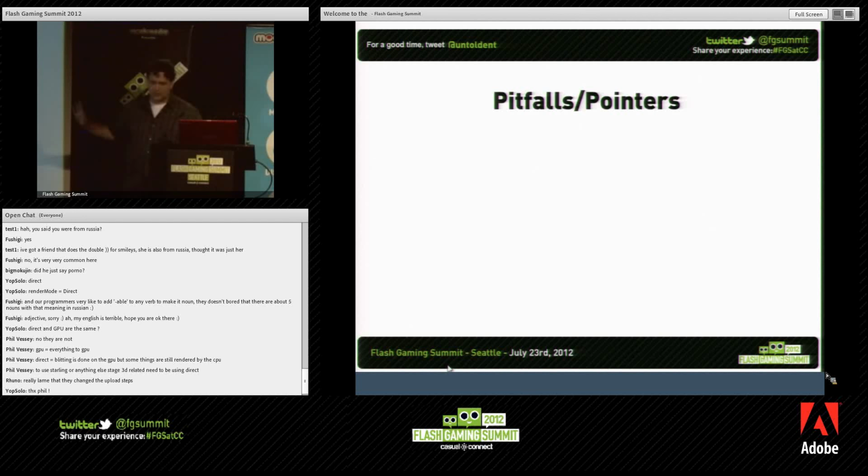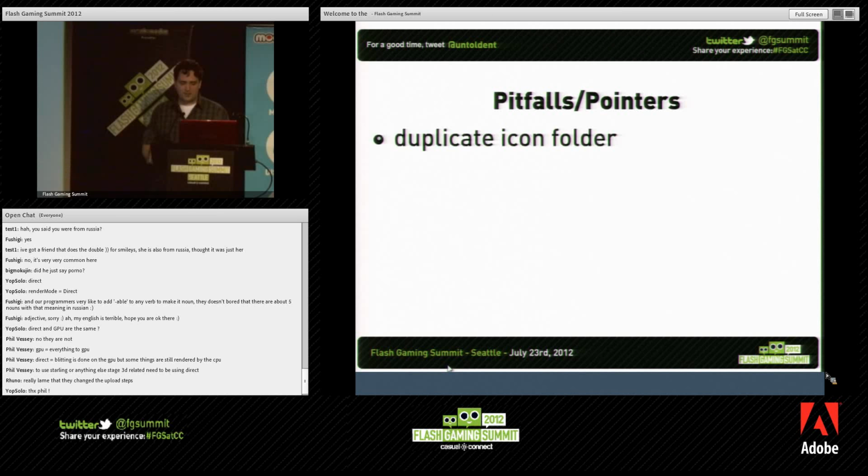I wanted to go over a couple of really important things, some snags that I've hit in the whole process that have tripped me up. In FlashDevelop, this is just a FlashDevelop specific thing, they accidentally built the project profile so that there's an extraneous icons folder, which if you don't delete it could cause you some problems. So delete it, and we outline that in the whole blog post. Which, by the way, I should give a shout out to former intern Sina, who wrote that whole thing up for me, because I just sit and eat grapes while interns do work for me all day long in Untold.